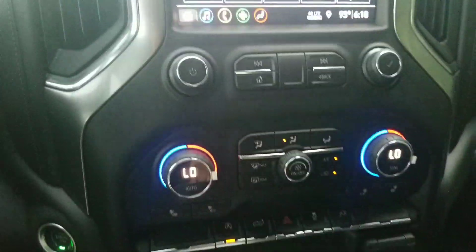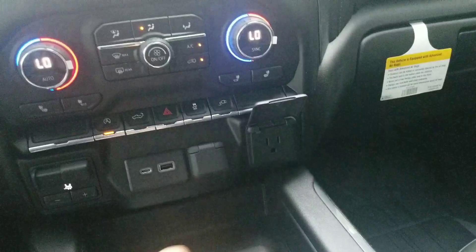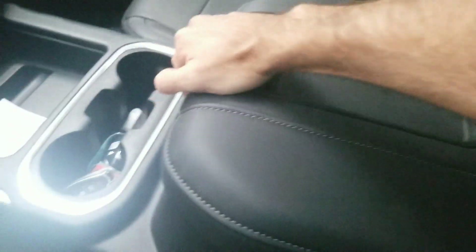It's got your climate control as well — literally everything you could ever want, dual zone climate control, all your power ports to charge your phone or whatever you need. It's got the push start, and you can see it's got your nice center console right here with plenty of storage space. It even comes with your nice Chevrolet rubber floor mats to protect your floors.